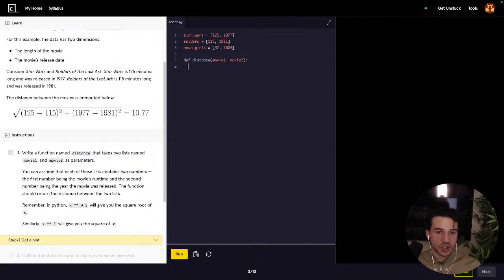So we have this function distance. You can assume a list containing 2 numbers. So write a function distance that takes two lists, and we're going to return the distance between the two lists.